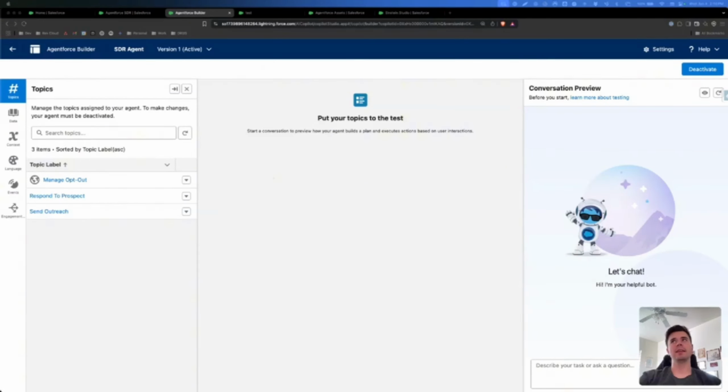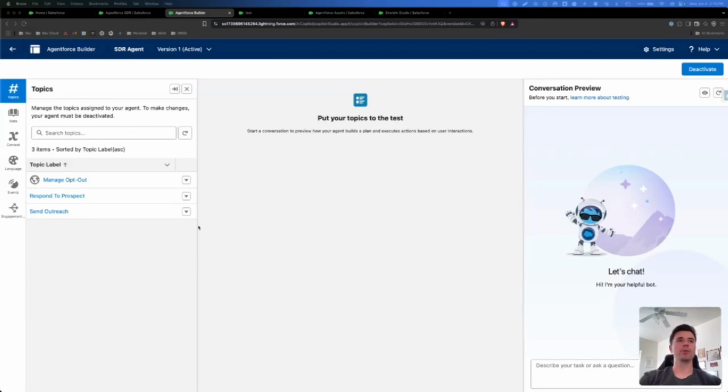Once added and your agent is active, then you should be able to test it out by, in the conversation preview, asking a question about a product and seeing a response. I would demo that, but I am in a sandbox environment and there is a known issue at the current moment that makes the retriever not work. So it would throw an error, but you should be able to ask a question about a product here and get an answer.